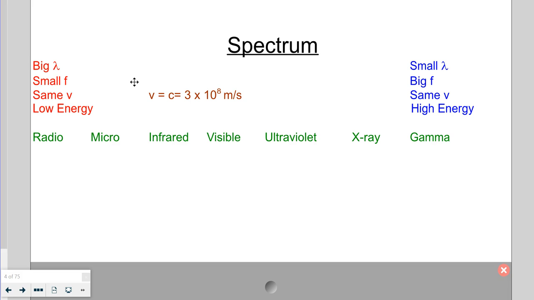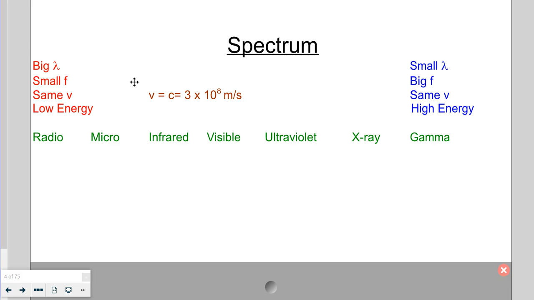But when it goes into, say, a piece of glass, then it might slow down to something closer to 2 times 10 to the 8th meters per second. We'll get into those situations a little bit more as we move along. Okay, but one thing you just want to memorize, 3 times 10 to the 8th meters per second. That's worth the price of admission. If you will just simply get that memorized, that will be helpful.